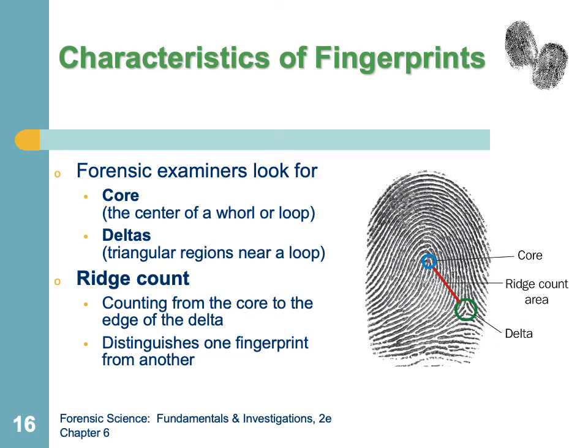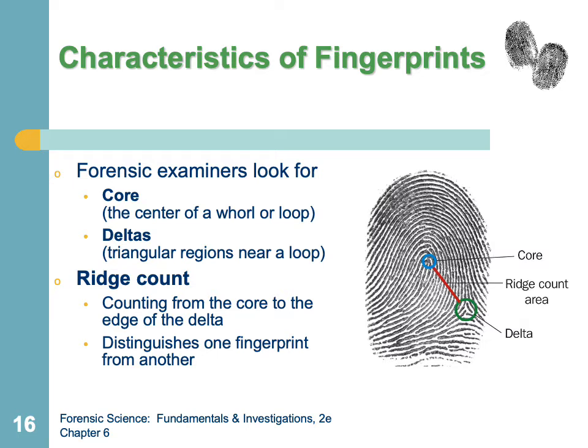So before I get into greater detail about each one, we have to look at what the characteristics of fingerprints are, and you'll see me talk about more characteristics after this group of fingerprint types. You have what's known as the core, and this is the center of a whirl or a loop. An arch will not have a core. Then we have deltas. You'll find one delta in a loop, and two deltas in a whirl. This is what a delta would look like. It looks like a triangle.